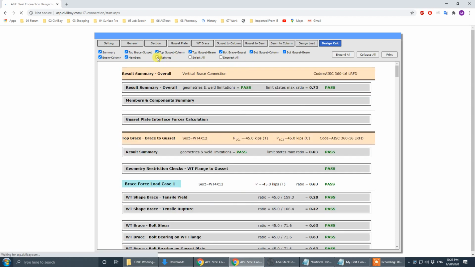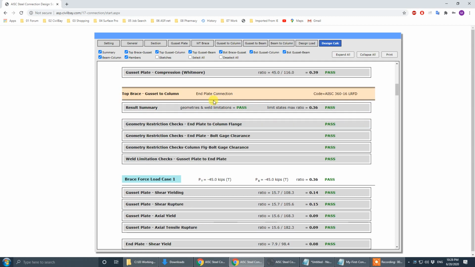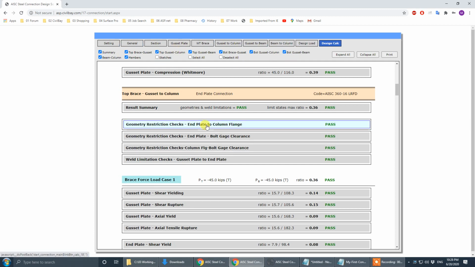Sketch, no sketch. So let's show you how to navigate, how to control which section you want to show, which part you want to output. We have these section checks, and a single click to fold, unfold, expand or collapse.